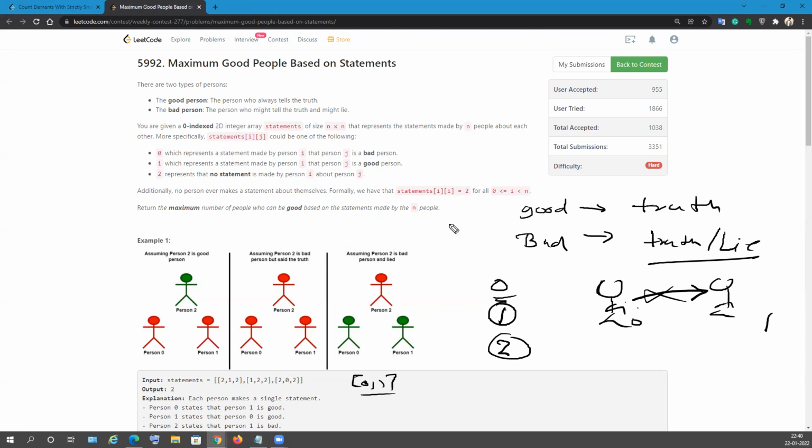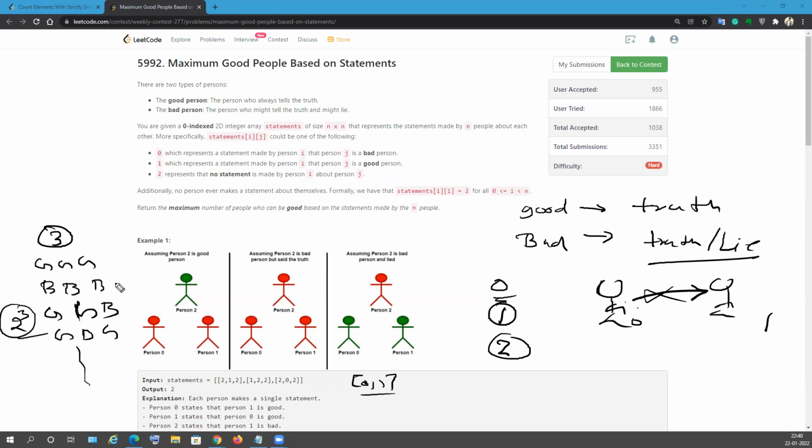So this thing I will explain, what I am trying to say. Okay, so if there are only 3 people, right? So how many combinations are there? All are good, all are bad. So I think 2 to the power 3 combinations are there. So 8 combinations are there, like this. Like this is good, then this is also good, this is bad, this is good, this is bad, this is good. So these kinds of 8 combinations will come, right?